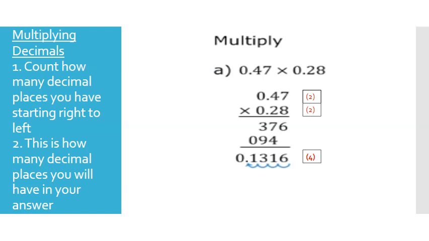So we're going to go ahead and do the multiplication. 8 times 7 is 56, bring down the 6, carry the 5. 8 times 4 is 32. You want to make sure and add that 5. Don't forget about that 5, which would make it 37. And then the 0, you don't have to put anything in the line for 0.